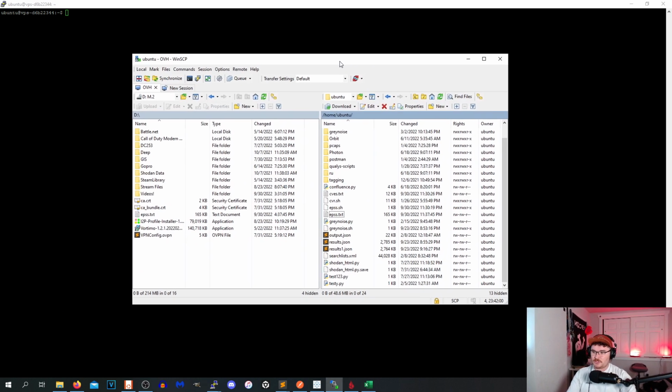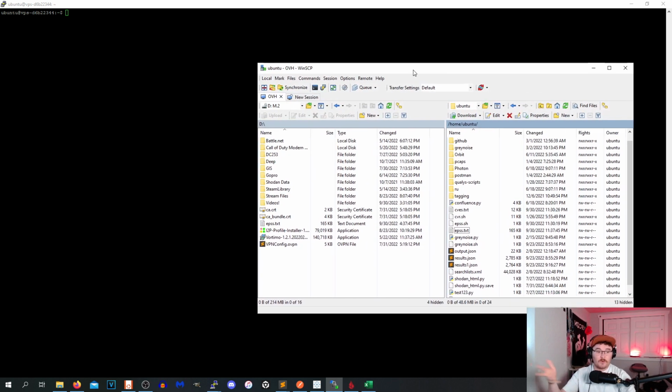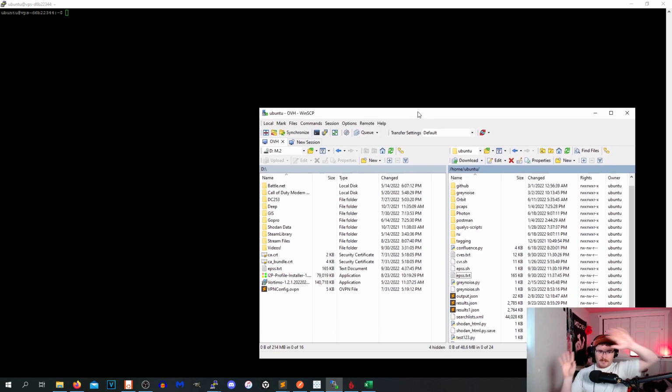I've been running all of this in my developer environment in OVH. So what I'm going to do now is use a tool called WinSCP. If you have not used SCP before, it's a way to move files from a machine over. This just allows you to do it way faster. So I am going to take the EPSS TXT and move it over here, and I'm going to do the same thing live.